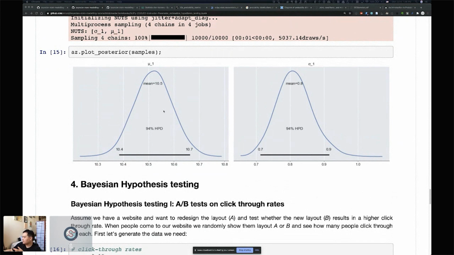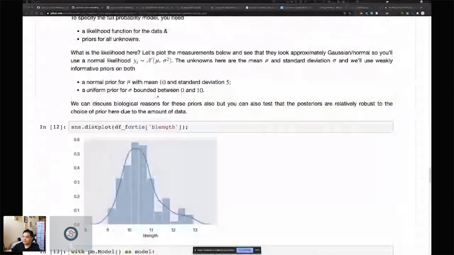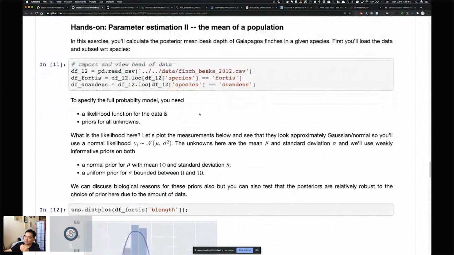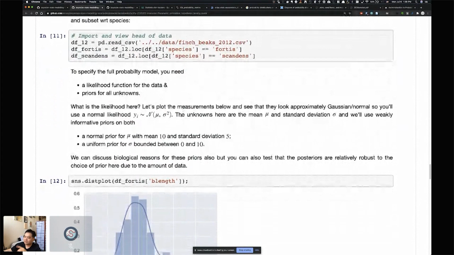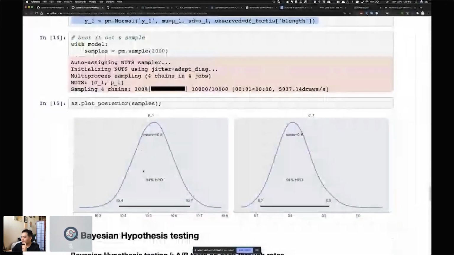So for example, finch beaks that came from the Fortis species. There's another species called scandens. And so right now we've only done Fortis beak length estimation. We've not done anything else, okay?